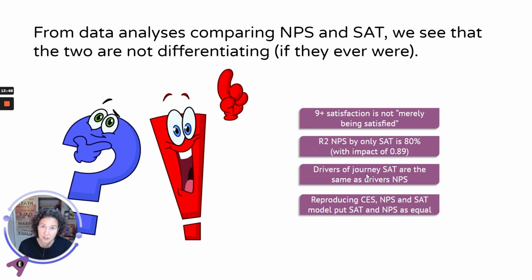And the impact of satisfaction on NPS is also 89. Which means that there's not a big difference between satisfaction and the NPS metric. And if you see how NPS has become much more used in a transactional sense in the last few years, and so much more as a satisfaction metric, it makes sense that it becomes more and more normal for respondents to fill it out as if it were satisfaction.